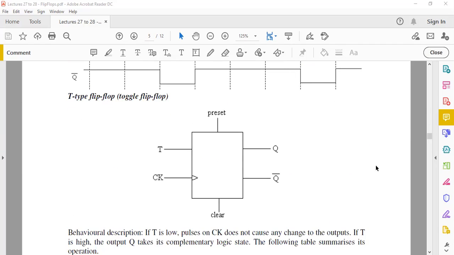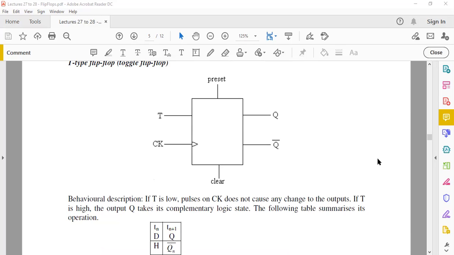The next type of flip-flop we're going to look at is called a T-type flip-flop. T stands for toggle. When we're toggling anything, it means it's changing state. So the T-type flip-flop is going to change state at your output for specific conditions. Let's look at how this works. Again, we have the preset and clear pins. As we've seen earlier, these can be used to set the initial states of Q and Q bar. Now we have a clock pin again, and in the D-type we have a D pin. In the T-type, we have a T pin here. Let's see how this works.